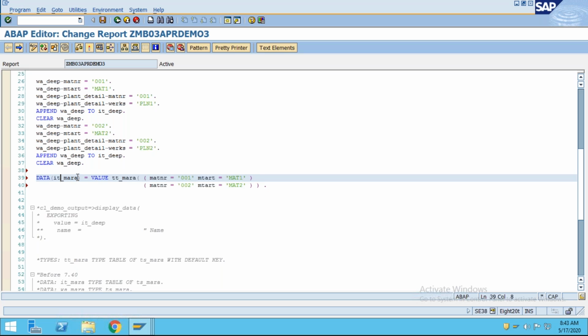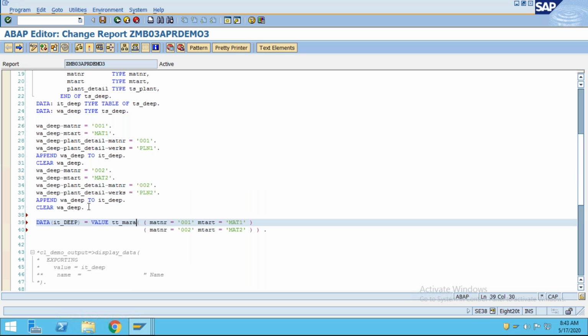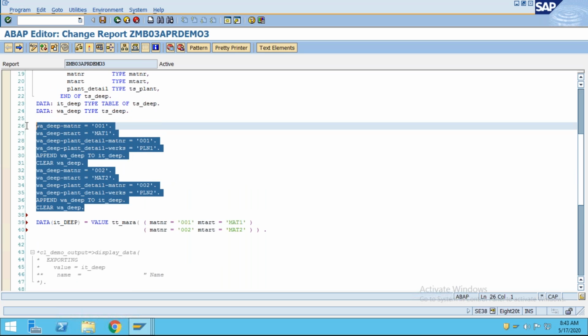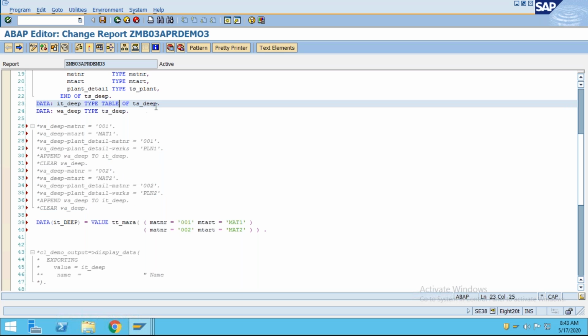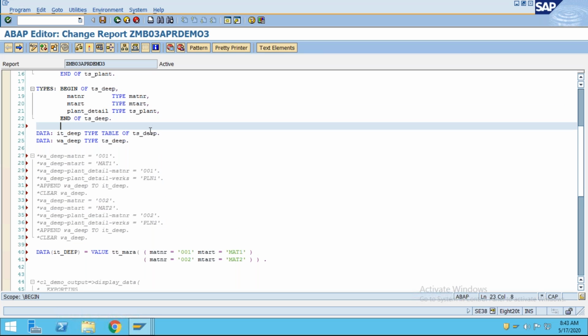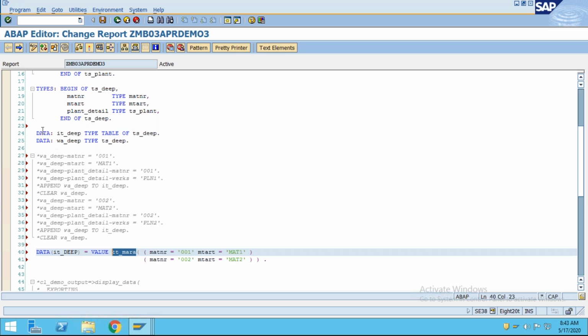Let's suppose I have to prepare IT_deep. Comment this one, not required, and IT_deep type table of TS_deep, and you have to create one table type because here the table type is required.